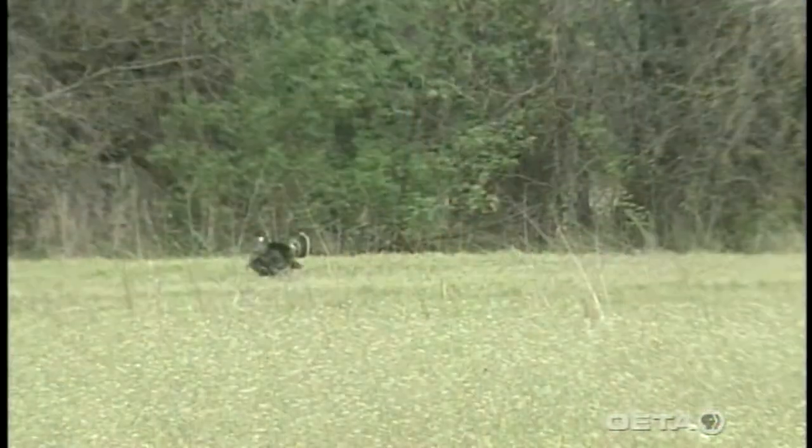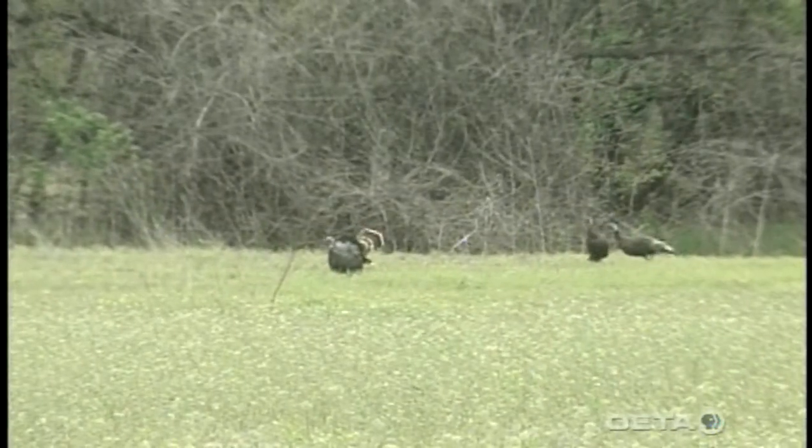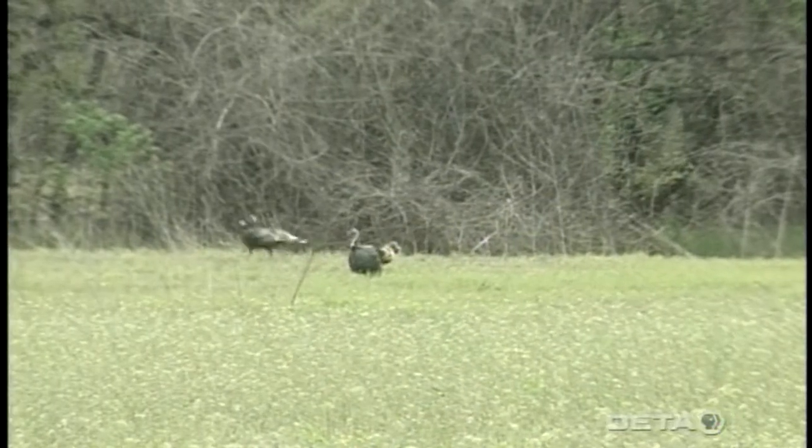One thing to think about when you're conducting a food plot is most of the creatures you want to attract are creatures of the edge — they like a transition zone between habitat types. In this case, you've got the food plot juxtaposed against timber and grassland. When laying out a food plot, think about the shape. Here we've maximized the edge by making a near-irregular border — following the contour of the land, tucked into trees, alongside the road for equipment access.